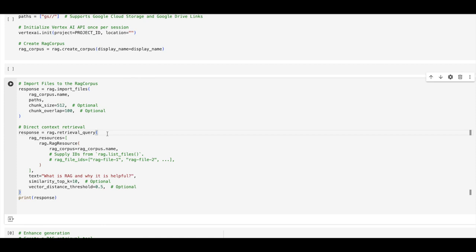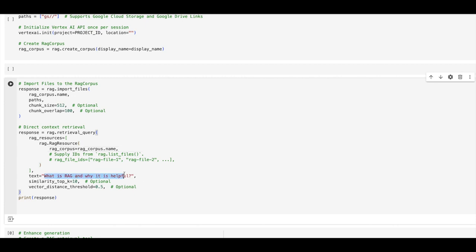Moving on to the second part of the function, which is rag.retrieval_query. This function likely takes several arguments: rag resources, rag corpus, and rag file IDs. Rag corpus refers to the name of the corpus you created earlier, and rag file IDs are likely used when you want to retrieve information from specific files within the corpus.